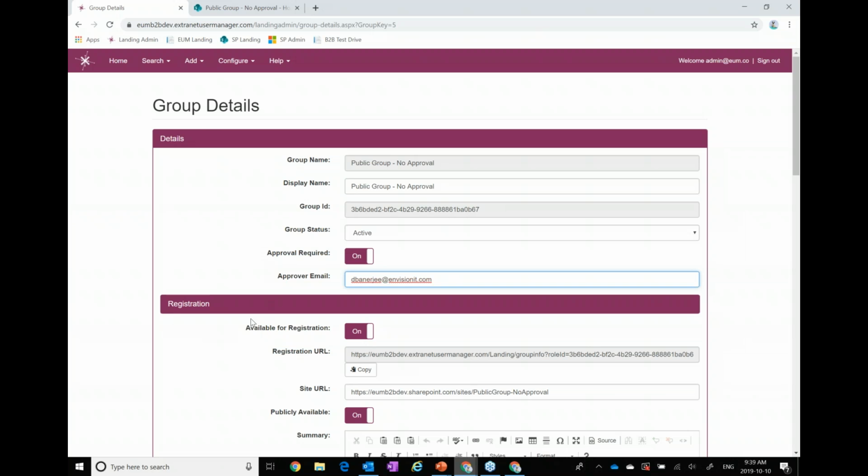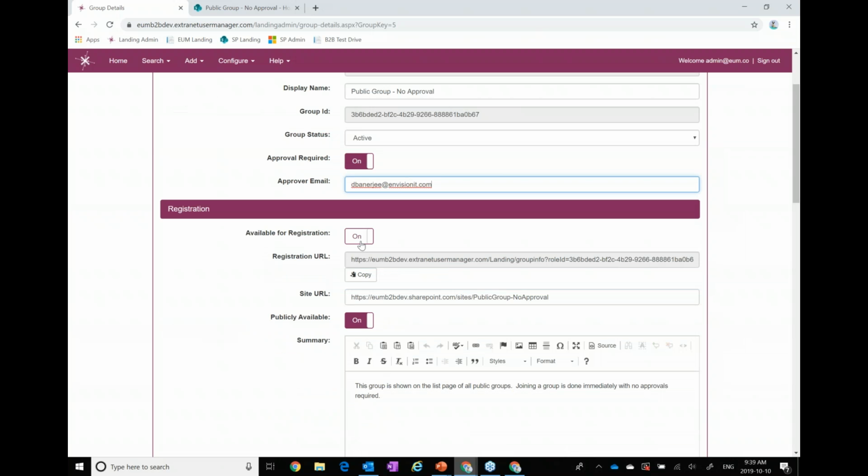Now, this particular group we do want available for registration. Maybe it's an invitation-only group that we don't want anybody to be able to register for either privately or publicly. We could turn that off. It's on, so there's actually a URL here that I can copy and share with people to say, hey, if you've got this link, this will take you directly in to be able to ask to join the group. In this particular scenario, it's a public group, so I can just see it on the website, but maybe it was a private group and we didn't want to see that. So this is driven by the publicly available on or off here. If it's not a public group, we're going to turn that off.